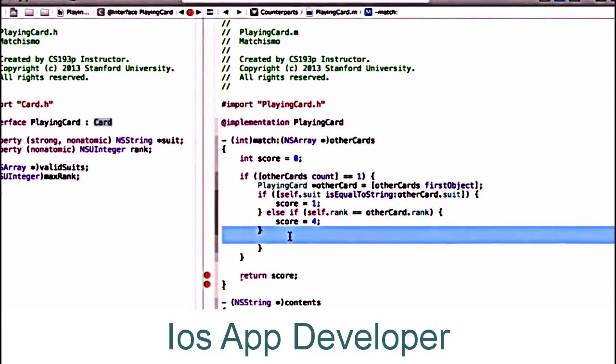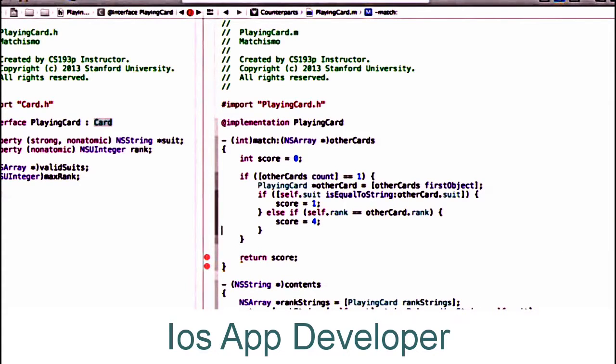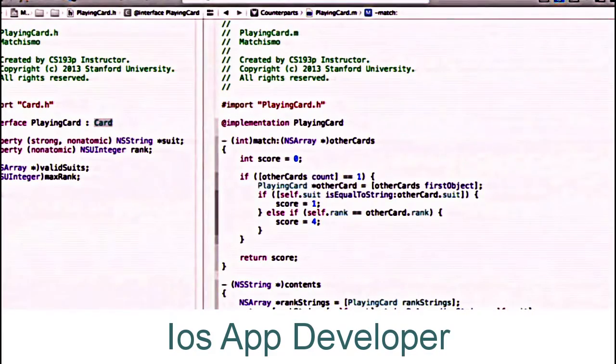Now, why do I give 4 versus 1? Well, think of the math. If you have a club in your hand, how many other cards are there in a full deck that will match a club? 12. If I have a king, how many other kings are there? 3. So 12 versus 3, it's 4 times easier to match the club, assuming you have a full deck. I'm just picking numbers kind of at random here. It's not a bad choice for the scoring, but mostly I'm just trying to get these relative scores right.